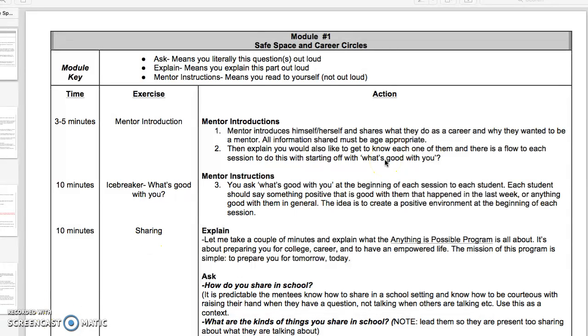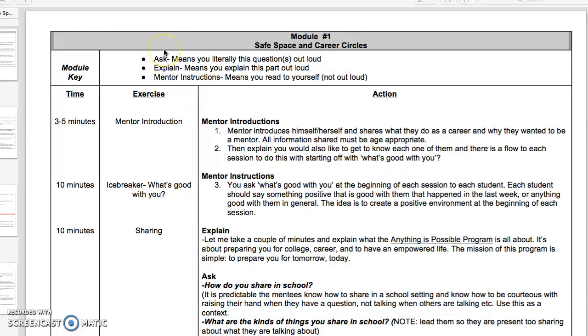Every single week, the idea here is you'll be getting a video that's 15 minutes or shorter that will go over every single module. And I'll go over it step by step, but also ad-lib some of those things that might not be written in here. So to get started, how the formatting of this works is it'll always say the module number at the top, the title of it, and the module key will always be here.